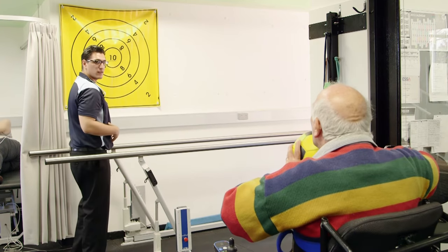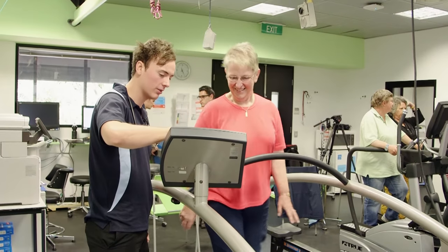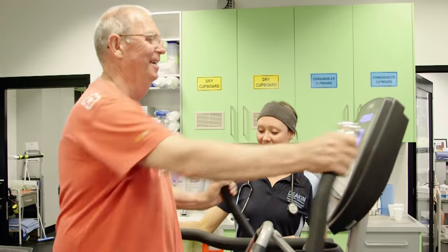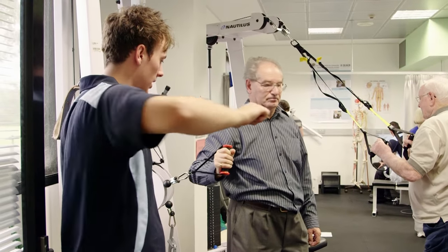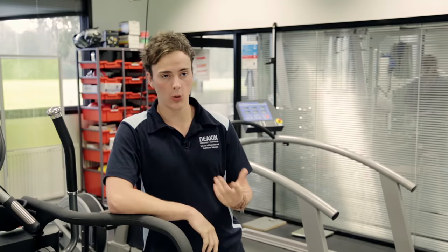Just make sure we're sitting a little bit forward just to work these trunk muscles. The best part about working in the Masters of Clinical Exercise is when you do get to work with real clients — they are genuinely appreciative of the work that you do with them. When you notice them improve and tell them, maybe they haven't noticed it themselves, they really enjoy getting that feedback. And as you build a rapport, they start coming back and telling you more about themselves — you build a really good relationship with your clients.